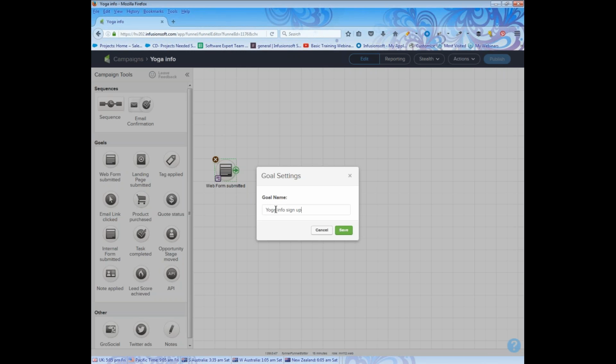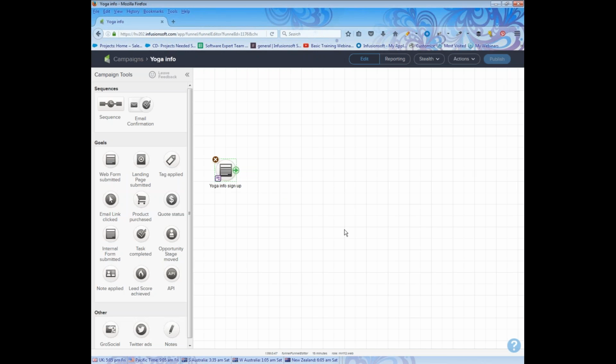Name it what it is so it makes sense to you, so you can remember, oh yeah, that's the right one, that's the one I want to find. That's the form I want to copy. Hit Save, and now I want to make 2 sequences. I'm going to have a sequence here. Maybe I'll make 3. This is for a beginner yoga student.